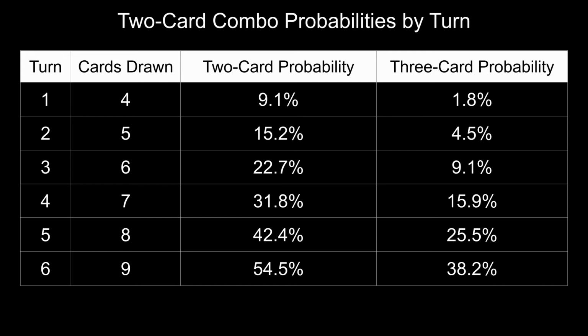Many combos require us to have specific cards by earlier turns to successfully pull them off. So which turn's probabilities are important to you will depend on the combo you're looking to execute. For example, looking at turn 5, we've got a 42.4% chance of holding a specific 2-card combo.